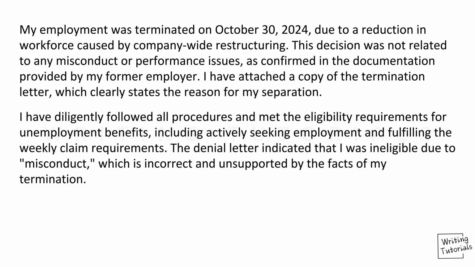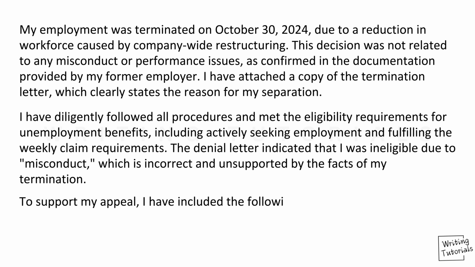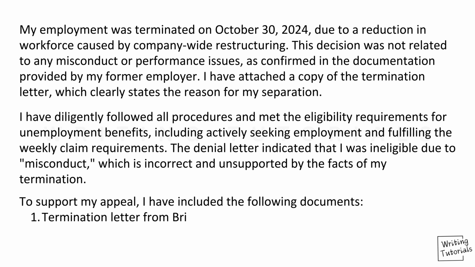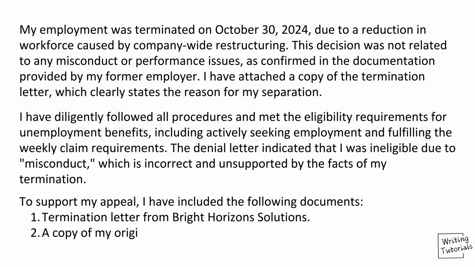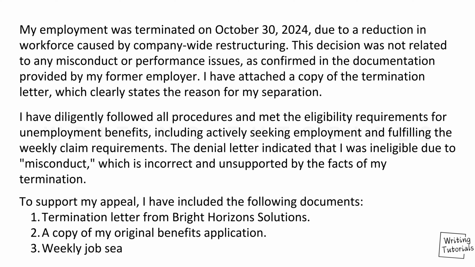Providing supporting documents. Next, Michael outlines the documents included with his appeal. "To support my appeal, I have included the following documents: 1. Termination letter from Bright Horizon Solutions. 2. A copy of my original benefits application. 3. Weekly job search logs." Attaching relevant documents is essential for strengthening your case. Be sure to mention each one in your letter and clearly label them as enclosures. For example, if you're including a termination letter or proof of job searches, list them like Michael does.